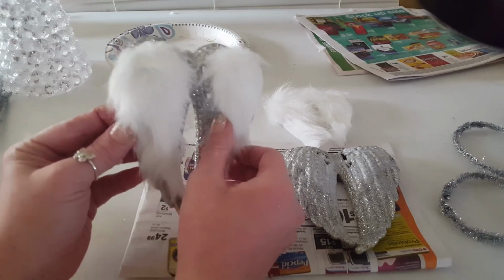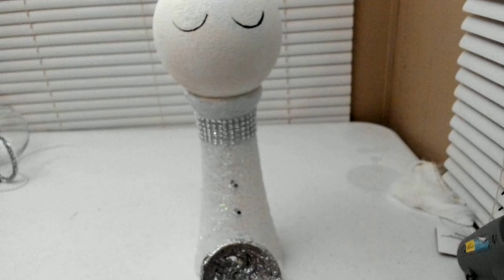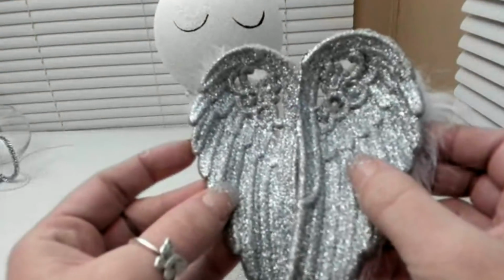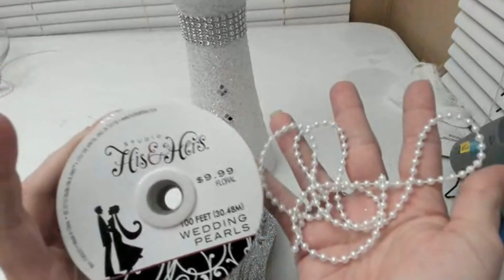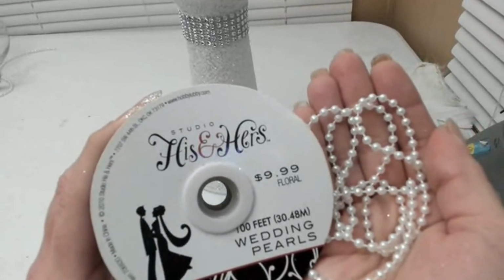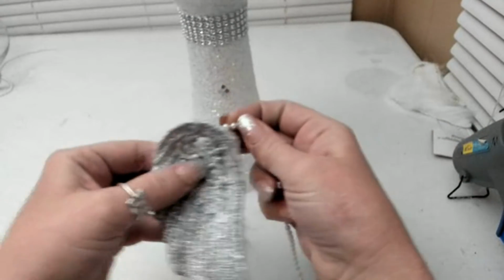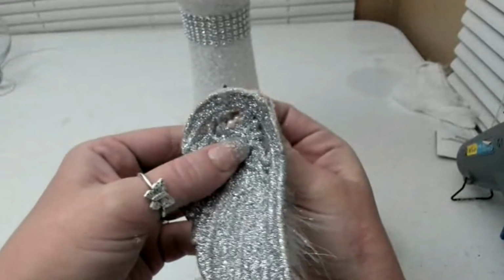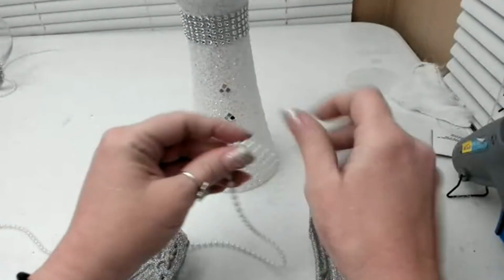And I have a 100-foot roll of white beads that I purchased on sale at Hobby Lobby for $5. Now, if you don't have anything like this in your craft supplies, you could go with fishing line, twine, floral wire, lace, ribbon, just anything that's thin and strong. And so you know, those silver beads from Dollar Tree will not work. I tried it. I threaded my beads through the factory holes created in the design of the wings.